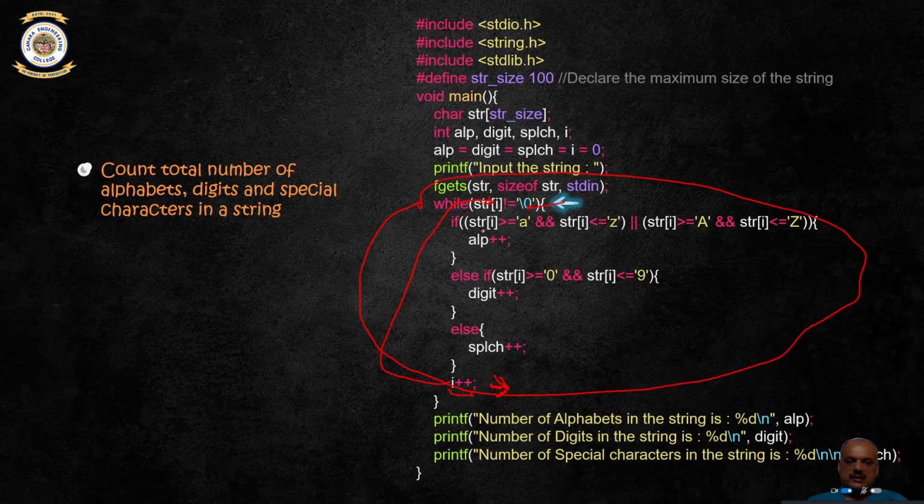So an explicit increment of the index is done, and you keep on looping till you hit the string termination. Each time, see whether the value at that particular index is between capital A to capital Z or small a to small z. If it is either of them, then the given character is an alphabet. If not, check whether it is from 0 to 9. If it is, it's a digit, and if either of them is false, then obviously it is a special character. So keep on doing that in that loop.